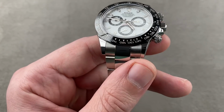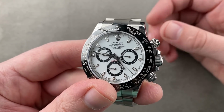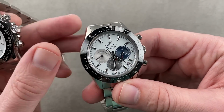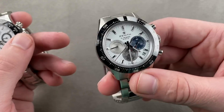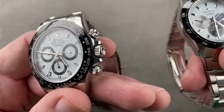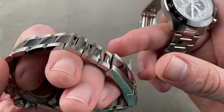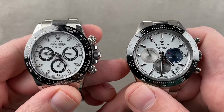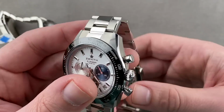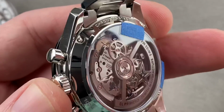I will say this: the Daytona's bracelet is better built, and there is a big price delta between these. This is $13,150 new, far more pre-owned, and this costs in full bracelet form $10,000 new. Pre-owned, this watch is going to sell for $10,000 to $11,000. This one's going to be $37,000 to $40,000. So while I do think the Daytona overall is probably a more solid product when you throw in the clasp, the power reserve of the movement, the quality of the bracelet, the thin profile of the case, I also think that the Zenith makes such a good play for value that, quite simply, it's the easy choice given the absurd prices of used Daytonas right now.